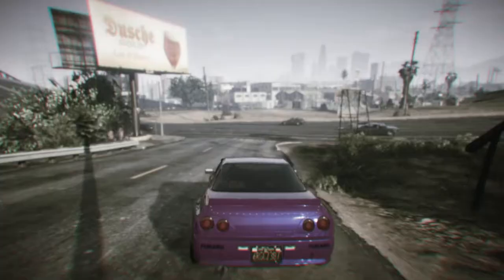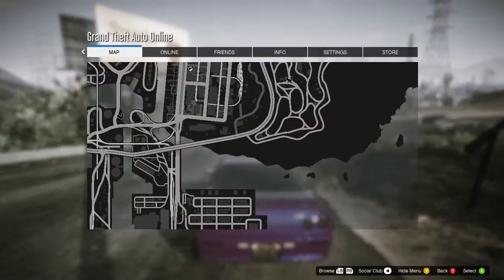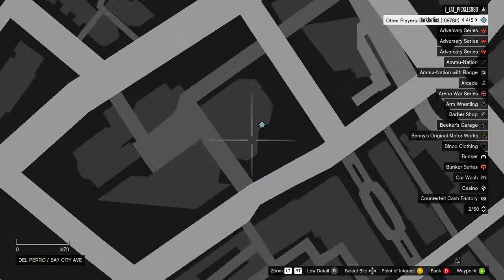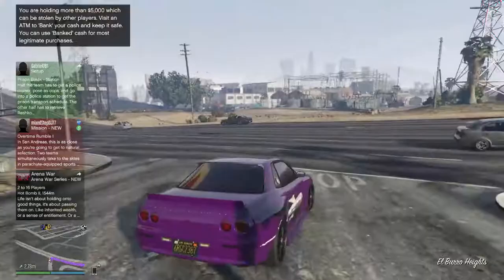Alright, let's go ahead and get back to the apartment, and hopefully we don't get blown up by anybody. And if I can find my house... oh yeah, it's over there. Boop. Whip it around a corner.